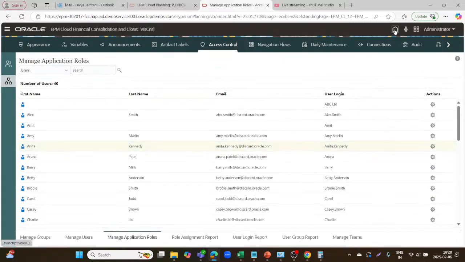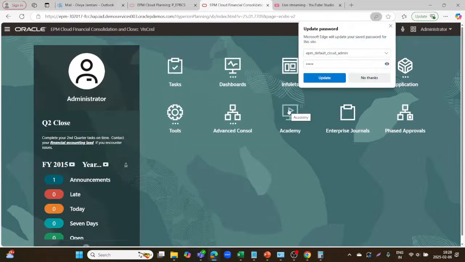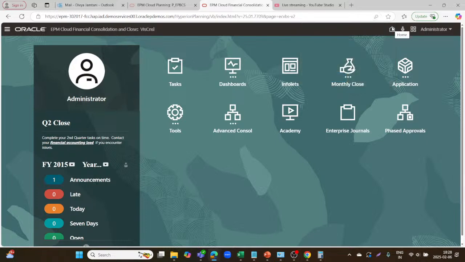Okay, so we'll log in with these two preparers, and then we can see how the consolidation journal can be inputted.